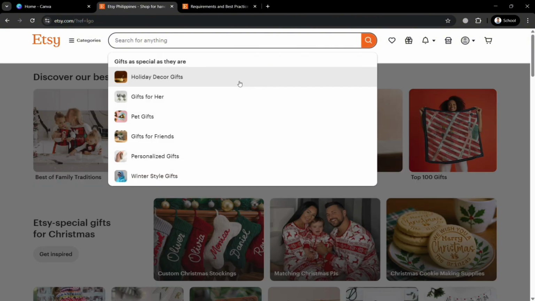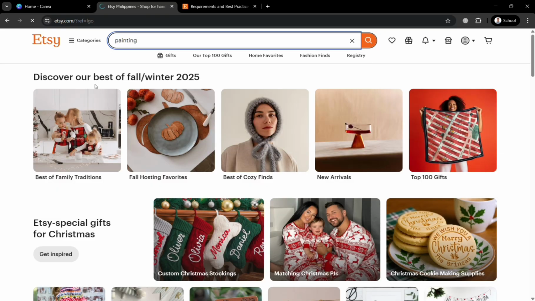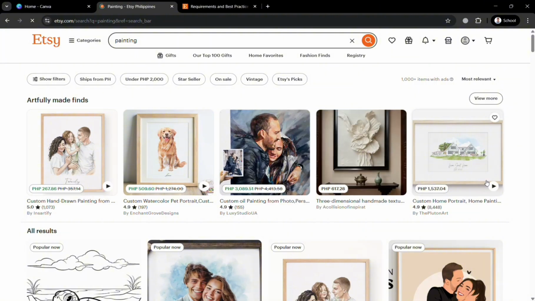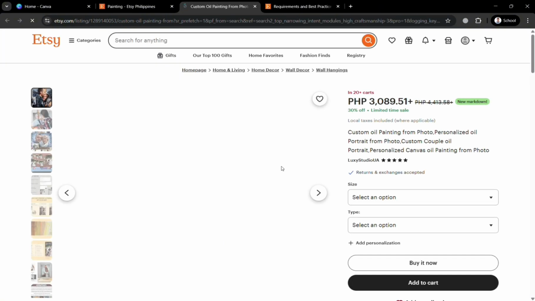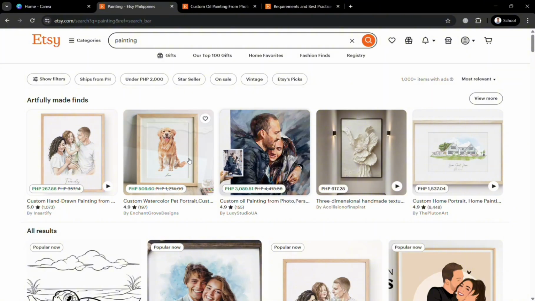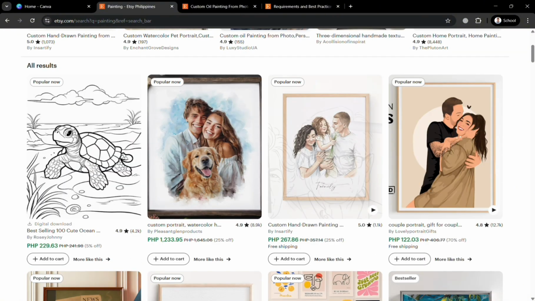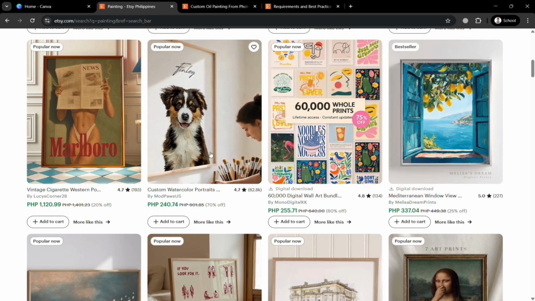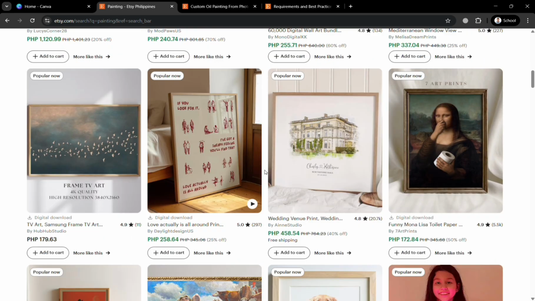After signing in, you'll be directed to this page. From here, you can start by searching. For example, we're going to search painting. Upon looking up painting, you should be able to see all of the results below. And in here, you can choose which kind of painting we can use as a mockup example or guide. So this is basically what the mockup looks like, in which the design is embedded in this material to see what it looks like in the real world, or when it is decorated in your home, office, or any other places.